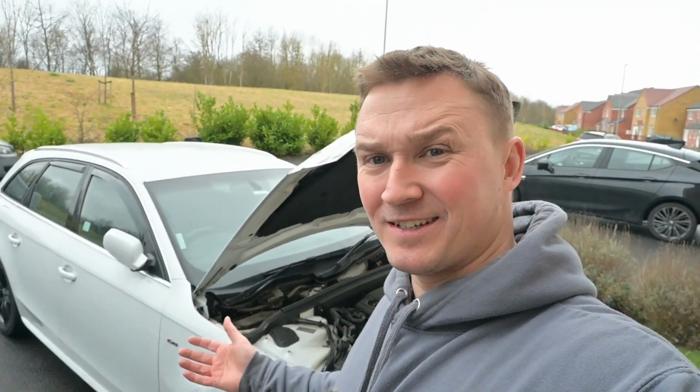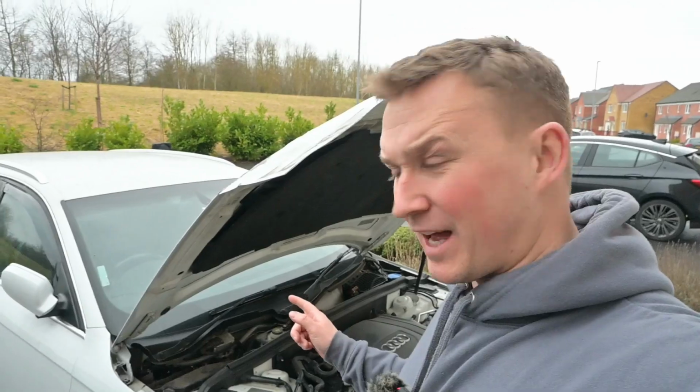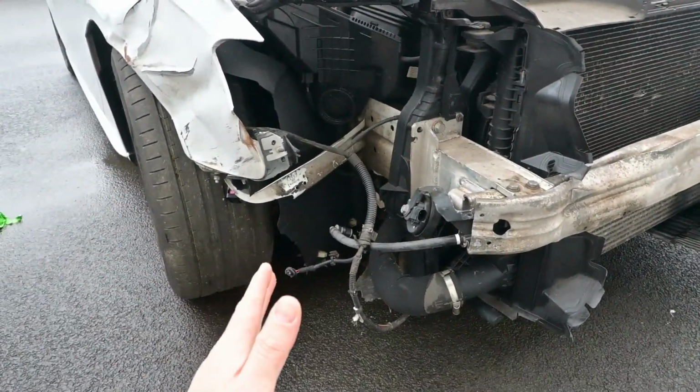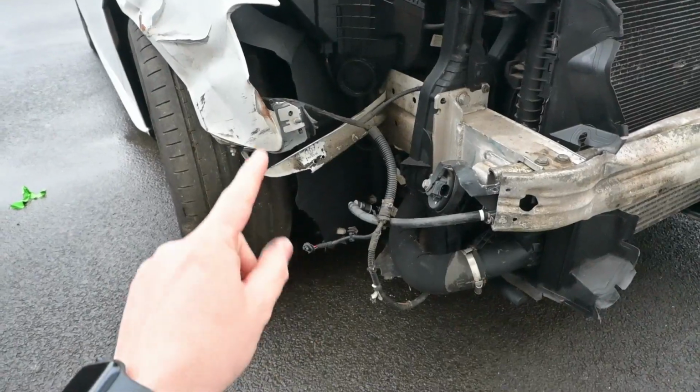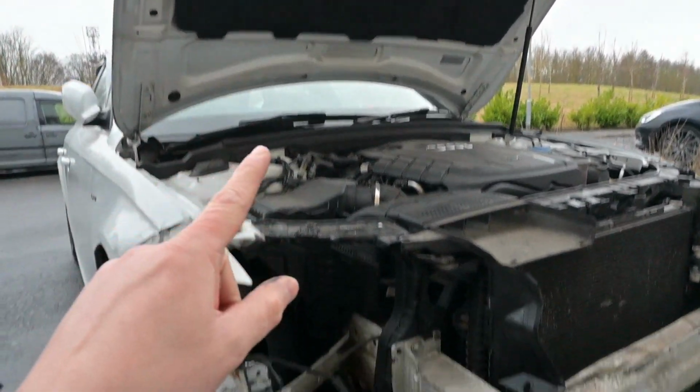So this car's been a dream of mine for a long time, and all I can say is I bought a Cat S from Copart. This is the Audi 2-litre TDI S-Line version, and I think you'll agree she's had a good little whack in this corner. I will show you in a minute, the hub is cracked, I've found that out. We need a new wing, a new bonnet.